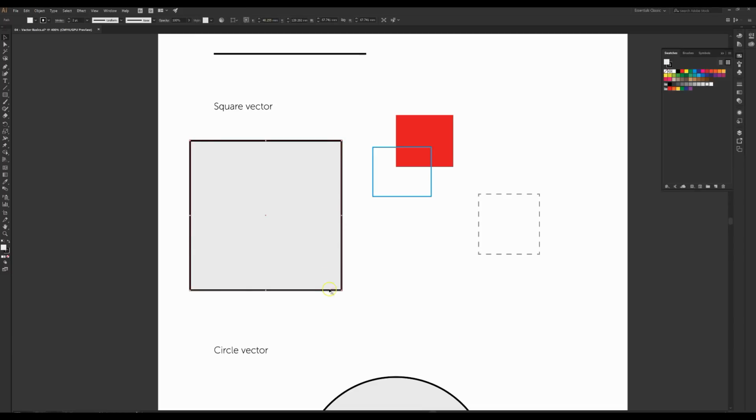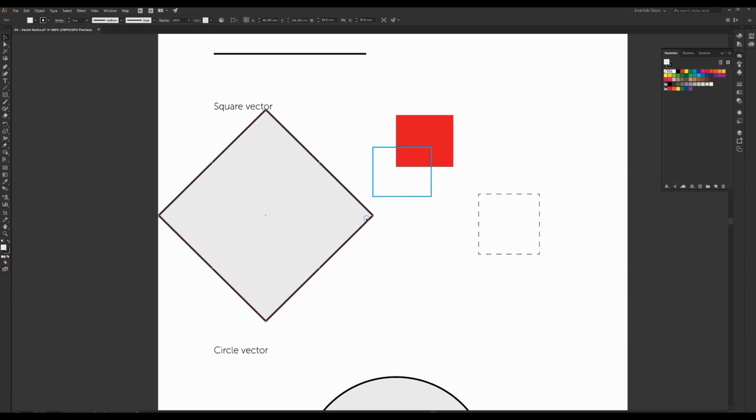Another thing with the bounding boxes, besides letting you squish or stretch or just enlarge or shrink your shapes, is if you come to the corners and you hover right outside the edge, you will notice that the arrow is now curved to the left and right or up and down. So if you click on that, it allows you to rotate. So let's say I wanted a diamond. I can take this square and turn it as a diamond.